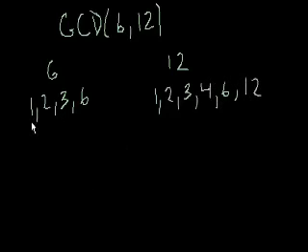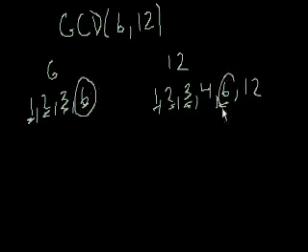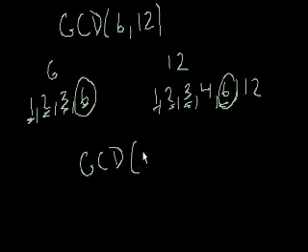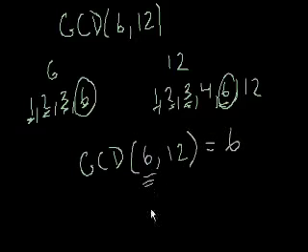Well, it turns out 1 is a common factor of both, 2 is also a common factor of both, 3 is a common factor of both, and 6 is a common factor of both. And of course, what's the greatest common factor? Well, it's 6. And that's interesting. So in this situation, the greatest common divisor, and I apologize that I keep switching between divisor and factor, the mathematics community should settle on one of the two, the greatest common divisor of 6 and 12 equals 6. So it actually equals one of the numbers. And that makes a lot of sense because 6 is actually divisible into 12.